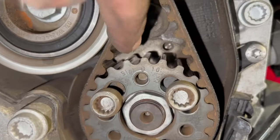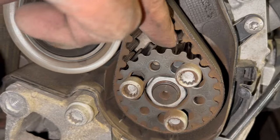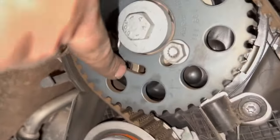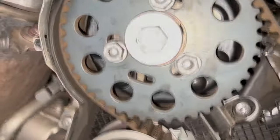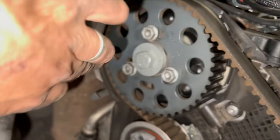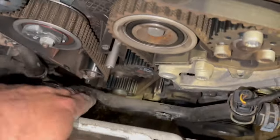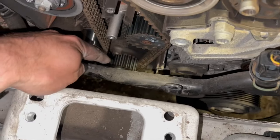Basically, there's a hole at the back there, which is where the pin's going to go through to lock the fuel pump in position. Basically, through this little hole there on the camshaft, that little gap there is going to locate with a hole which is somewhere around about this area around here. And then I'll show you the timing position for the crank pulley.